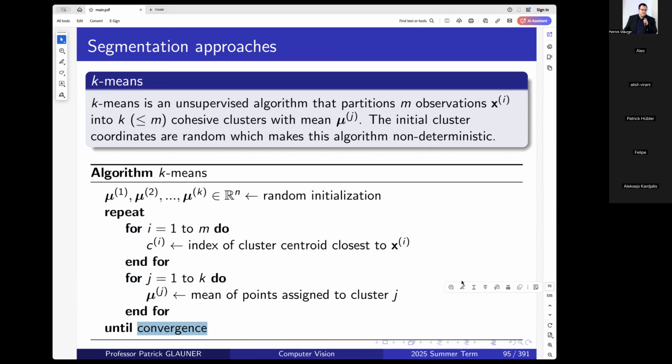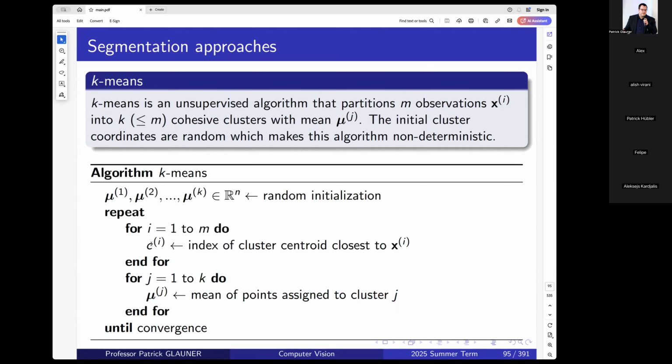We look at all examples assigned to cluster 1, because each example got assigned to some cluster, and some have probably been assigned to cluster 1. And we update the mean of that cluster j. So j goes from 1 to k. We do this for all the clusters, updating the mean, and then the outer loop runs again.